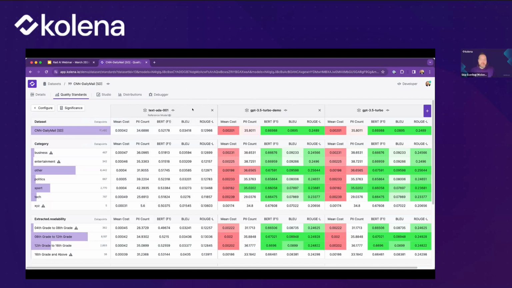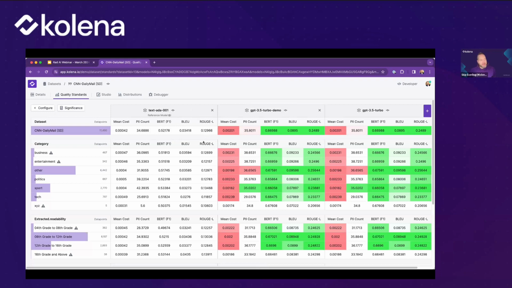In this case, we're looking at a text summarization problem, so text data. We're using these n-gram-based metrics that Anjali mentioned, called BERT, BLEU, and ROUGE. These are ways to try and quantify how well these generative models are generating the text summaries.